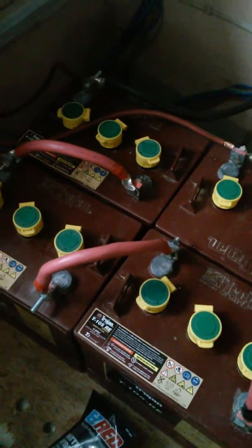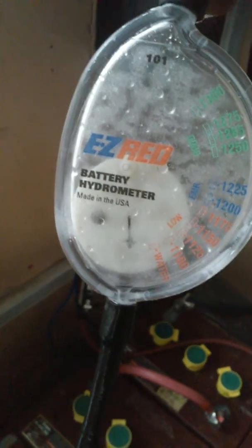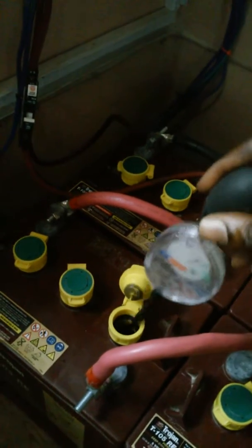We've been using these Trojan batteries for a while. Before that we used traditional gel batteries, and what we found is when we lose gel batteries, we cannot recover them — but on the Trojans, we can. Two days ago these batteries were completely flat; the electrolyte, when we used the hydrometer, read as water — it was in the red area. Now I checked it a few minutes ago and it's in the higher end. It's all thanks to having a wonderful charge controller to charge the battery. So don't skimp on that — spend money on your charge controllers.